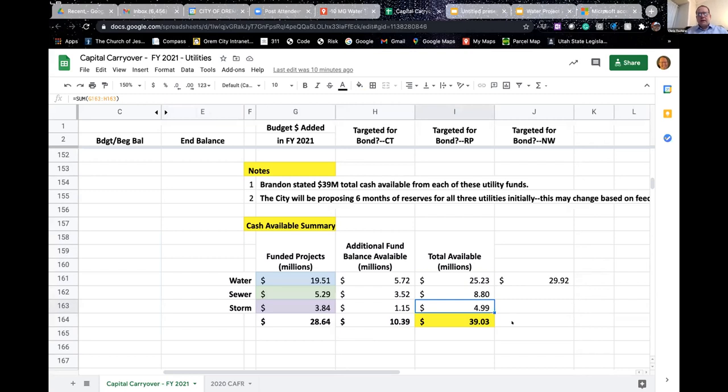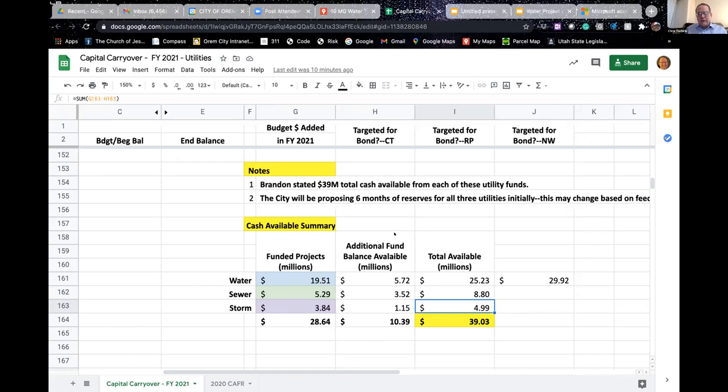What I'd like to do is share with you the presentation from Laura Lewis. This is our first broad brush approach of what we have available in cash on hand. Now we need to look at what we want to target for bonding. We have to balance all of that in our pro formas for each of our utilities, with our annual operating and maintenance costs. We also need enough cash on hand to meet the bonding requirements set forth by the bonding agencies. We have to meet their minimum requirements as long as we're indebted with the bond.